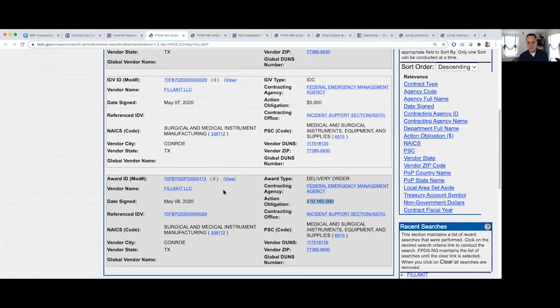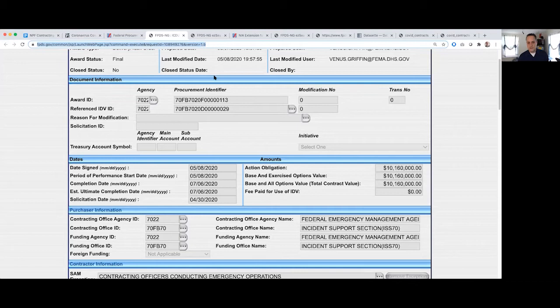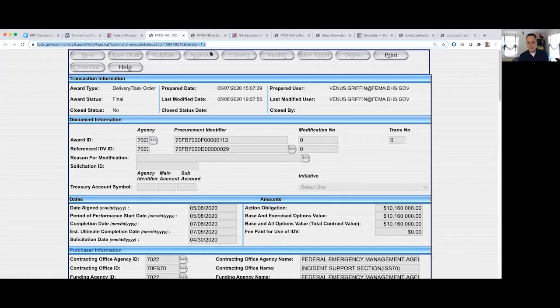So the downside of doing a search-based thing with federal contracting data is that if I wanted to look at this $10 million contract, I just can't share this URL with you or anyone. It's not a permanent URL. If I were to email it to you, or send it over Slack, or dump it in the chat and you were to click on it, you wouldn't get this page, because it's a session-based thing that we can't share among ourselves. So this is not a great system. We need a system where I can point to something, send it to someone else and say, this is what this is, right? So the search results were not ideal for us.